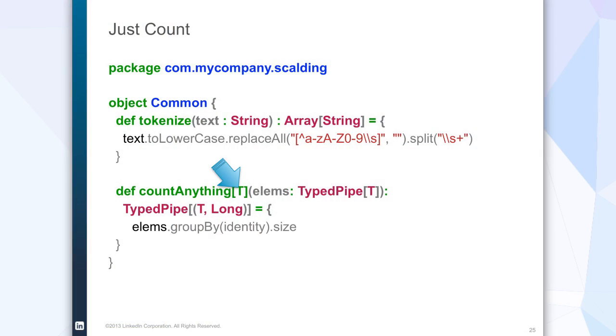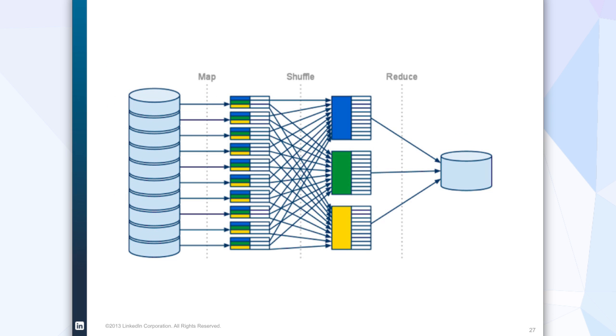So this is T. And the question is, will it work? So can we just count anything of any type? Anyone has a suggestion? Can we just count in MapReduce anything of any type? So it's kind of a tricky question, and well, it's not tricky. The answer is no, but let me just explain why. It's because of the way MapReduce actually works.